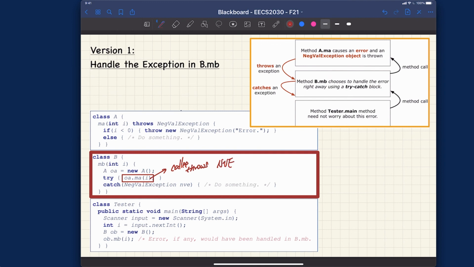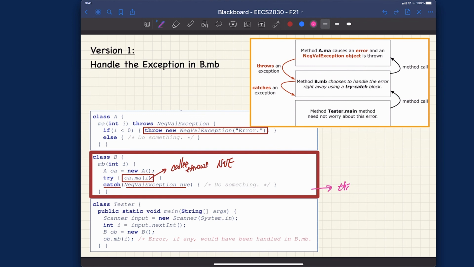How do I know? You can see this is exactly the line that will actually throw that particular exception. As soon as this is thrown, it's going to be caught over here, the negative value exception. That's one point.